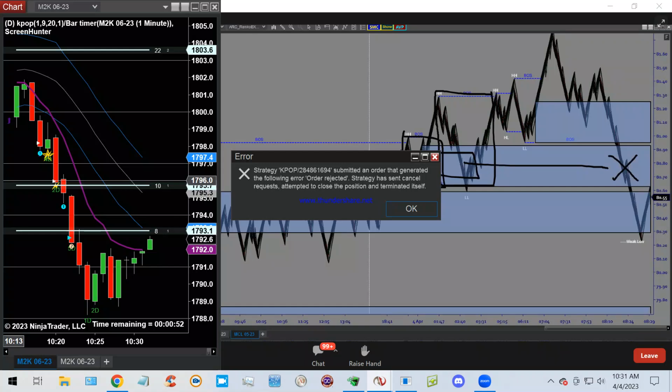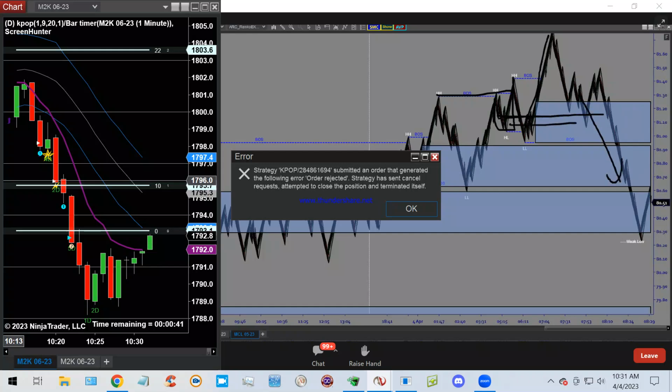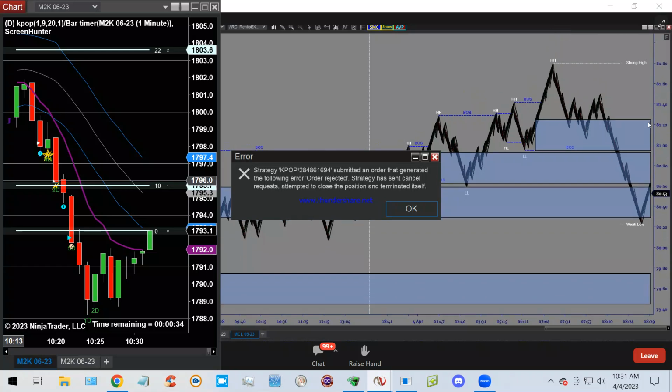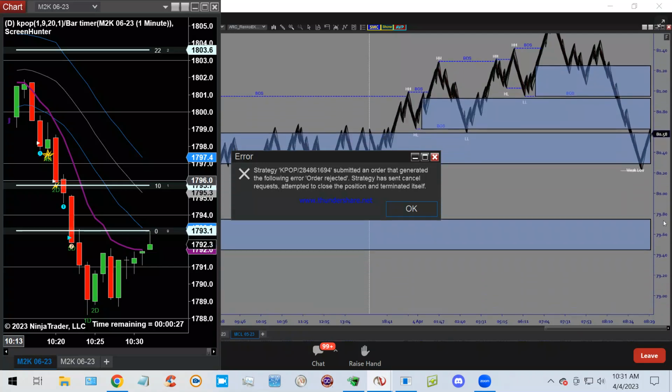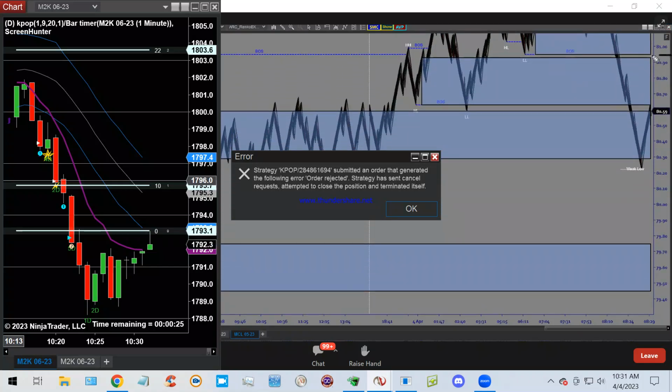Now, here's the cool part. You get another boss break up here, comes down, hits it, works. That's why when you come back down to this area, it flushes through. It's not supposed to work. Not new liquidity. Now, if I want to trade boss breaks, I don't take every boss break. I take the boss breaks where the liquidity inside of this area gives me a high probability of working.